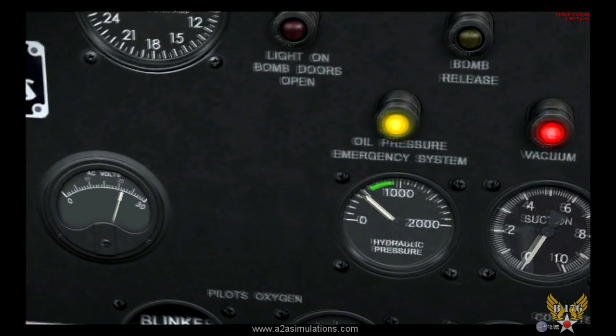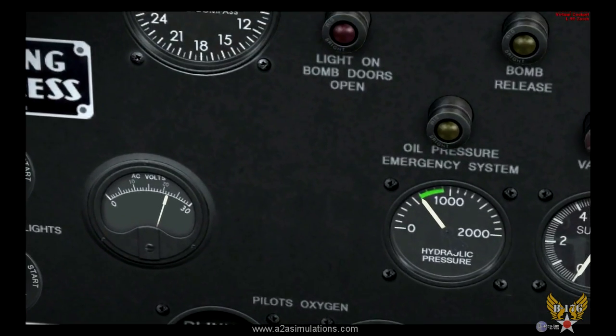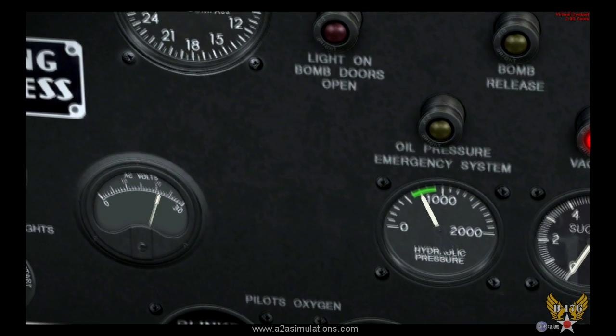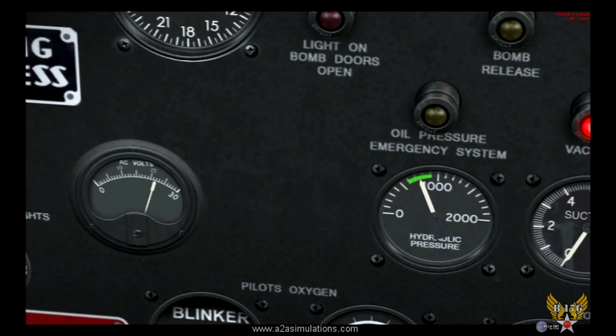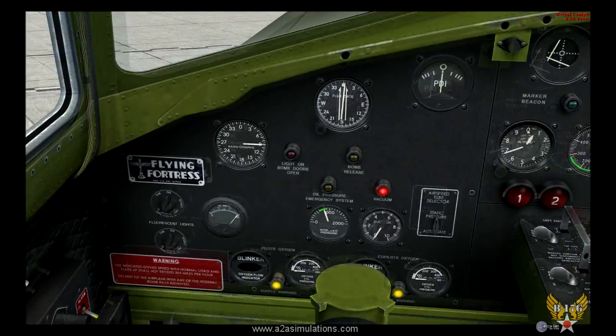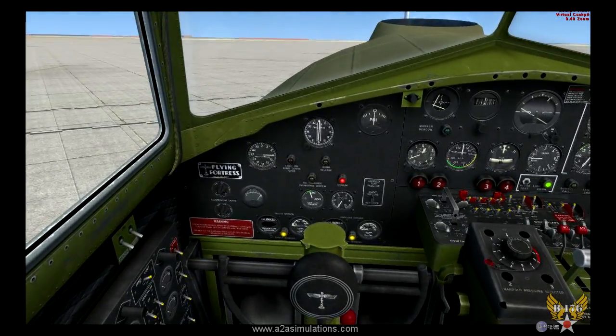Now look at the AC volts over to the left. Watch what happens when that pump turns off. That APU is providing almost 29 volts before that pump is on. Now watch when it turns off. See? There you go. And thanks to our trusty little APU in the back, we're taking better care of our batteries.